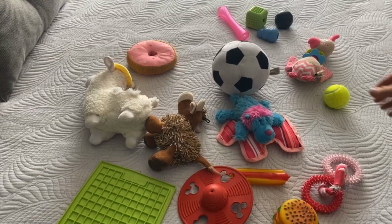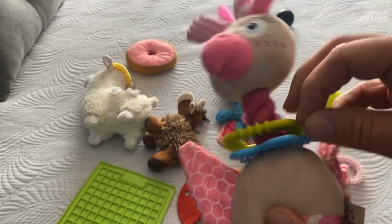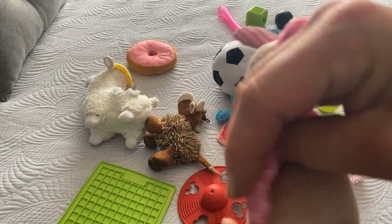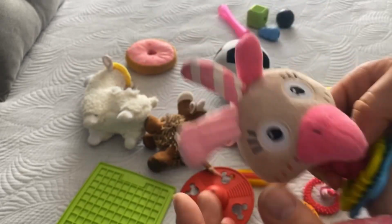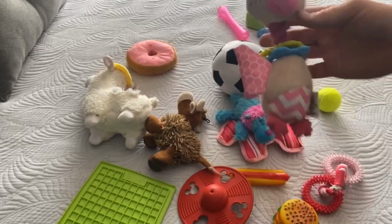And also, I almost forgot this one. She's been fantastic. She's got the rope on her neck. She's got the hard bits of plastic so she can chew. It makes sounds in the wings. And as well, squeaky, of course. So that has been a really good toy for her as well. Again, lots of little tiny bits she can chew. She loves it. Her teeth love it too.